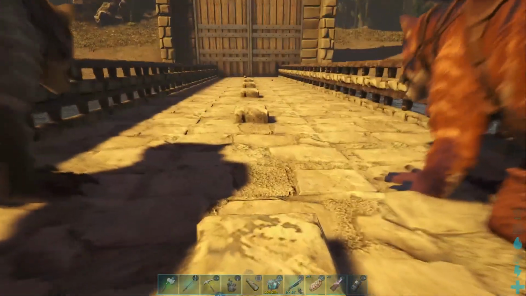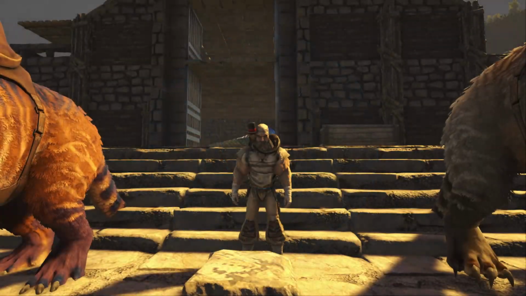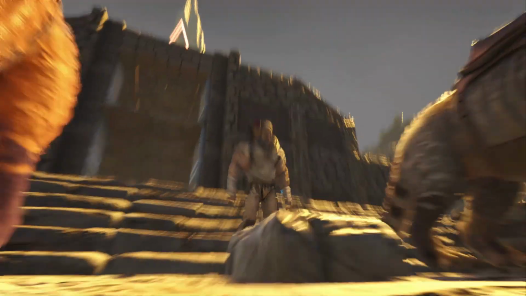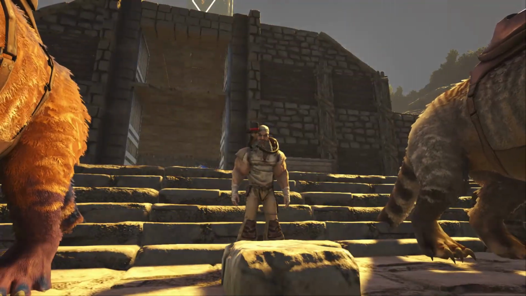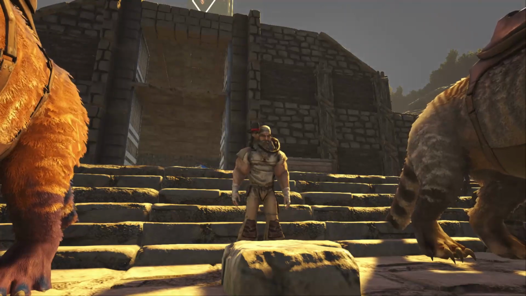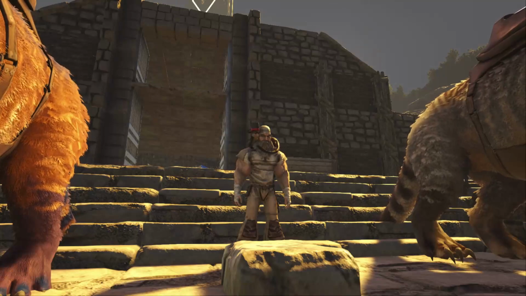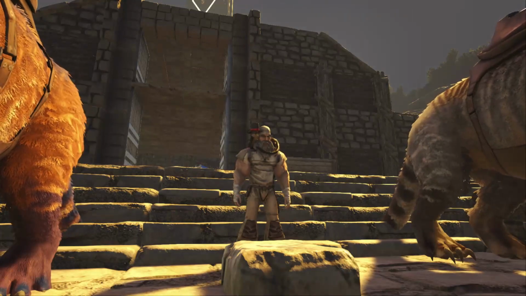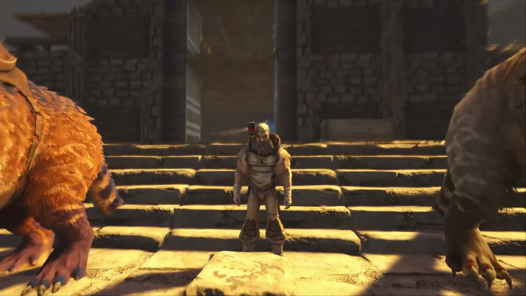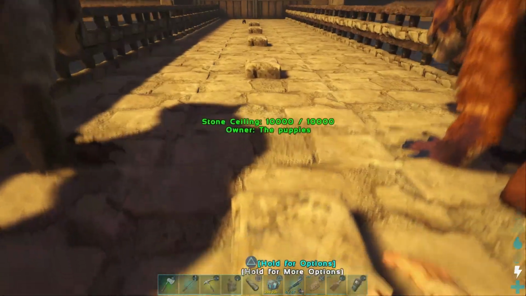The next thing you're going to want to worry about is that you're not going to want to wear your best gear. If you look here, I am using nothing but cloth. If you were to go in there with flak gear or ghillie gear or chitin or anything like that, the arthroplura in there, their spit attack is going to eat right through your armor. So you might as well put that stuff away and just grab something you can repair on the go. Hence the cloth armor.